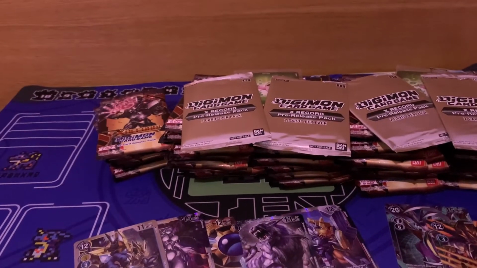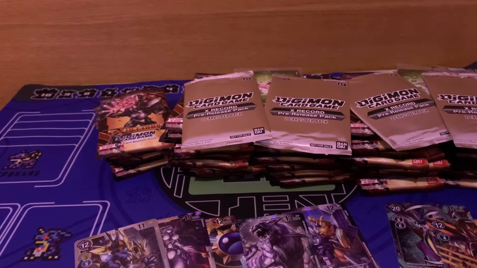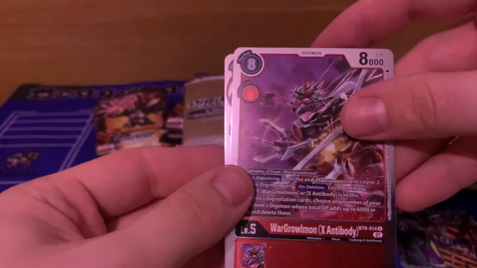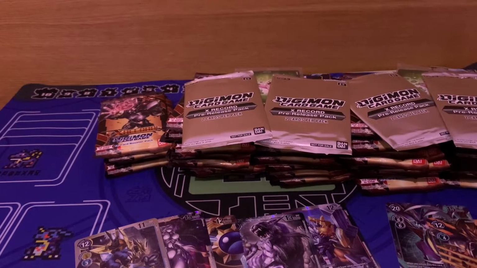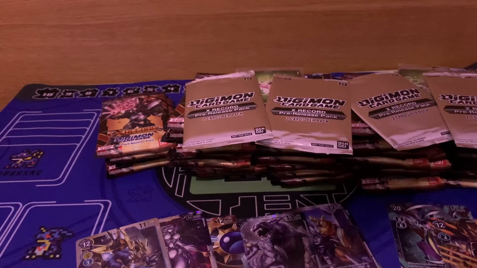You know, there's so much of this X Antibody deck, especially when they want to play the full value of the deck that you need to get. It's nice that some cheap rare is involved in the deck as well. But speaking of which, I do kind of wish they had dropped the white Alphamon in this box for us.